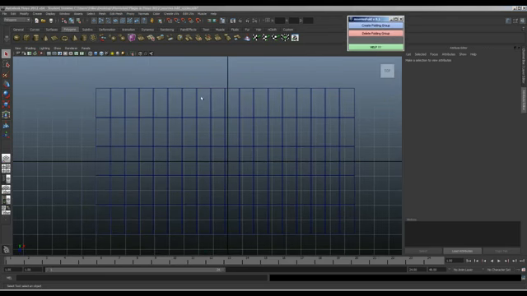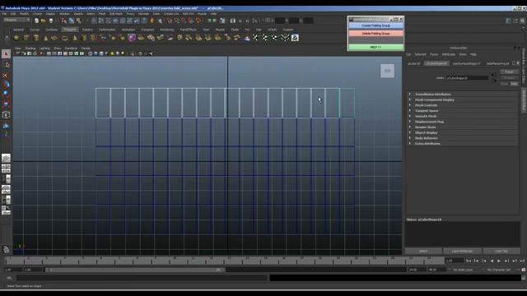Now what we will do is select our rows and create folding groups. Here we will click create folding groups, and we will name every group that we are going to make.